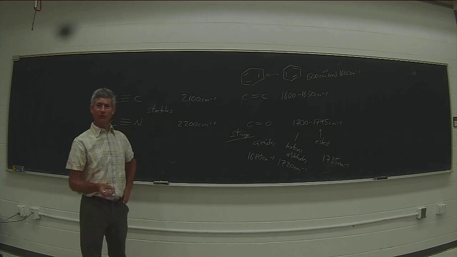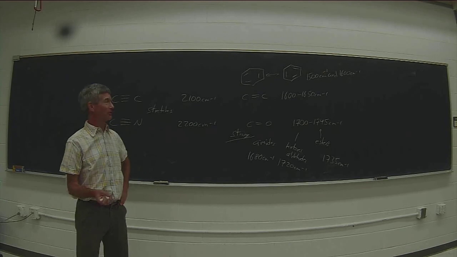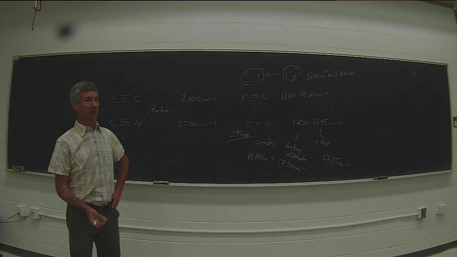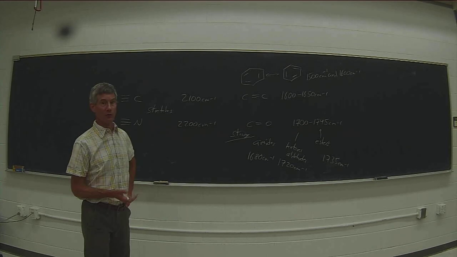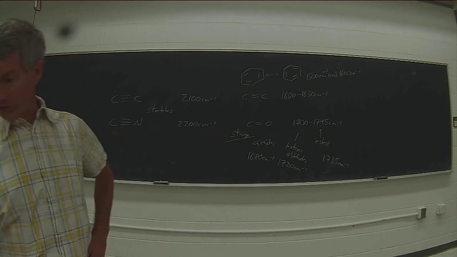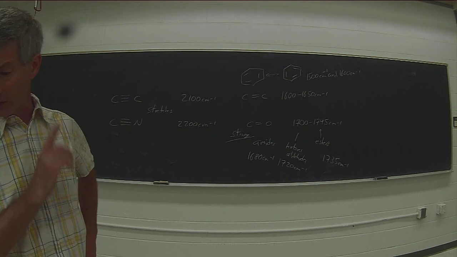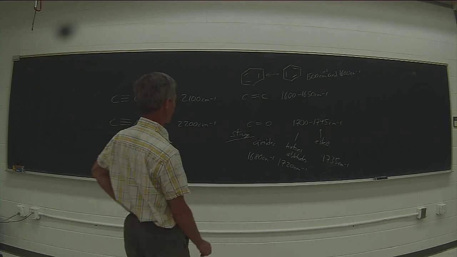Carbon-carbon single bond stretches and carbon-nitrogen single bond stretches are typically not going to be useful because they're buried in the fingerprint region where they don't do you much good. There are a couple of other peaks that are listed in the table, but the ones that I put on there are kind of the ones that are most diagnostic.